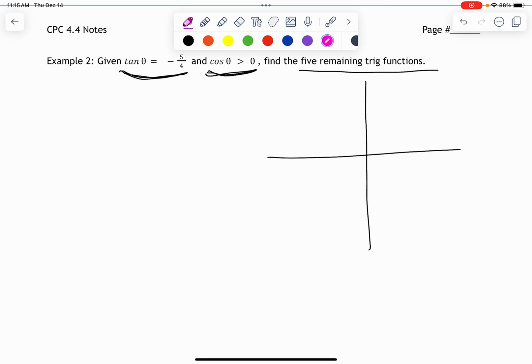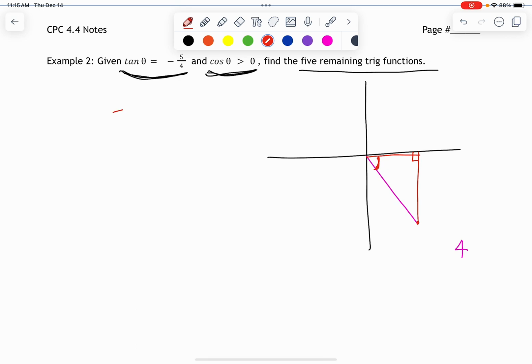It can be anywhere in quadrant 4. I'm just going to put the terminal side there, but anywhere in quadrant 4 would work. Now I'm going to make it a triangle by taking my point at the end, going straight up to the x-axis, make it a right triangle, and create a triangle. The angle that I'm going to reference is here next to the origin, and then I'm going to fill in all the side lengths with the information that I'm given.